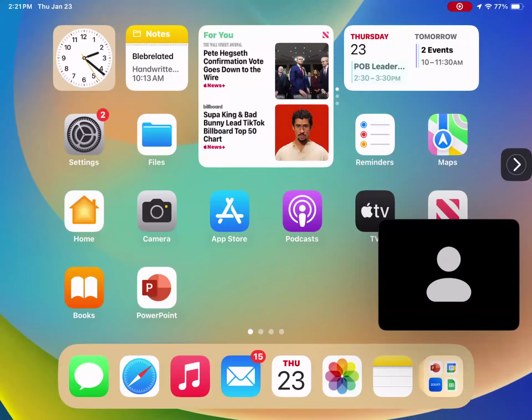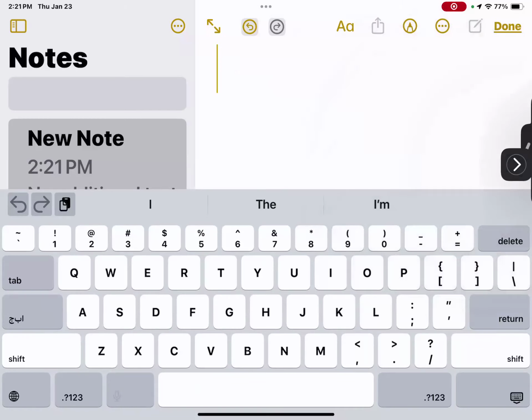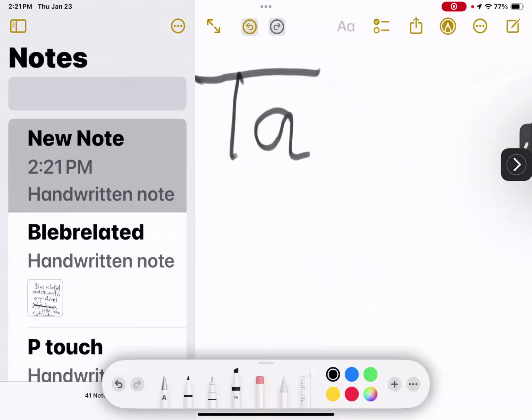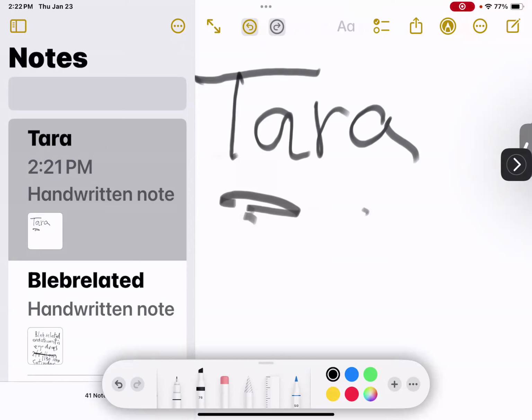Another thing I use just to make my life easier, I will show you my note. This is not something to do with accessibility, but I use it a lot because I use the stylus with it. So I can write as big as I want, thicken the pen if I want to, so I can make the pen thicker or thinner just for me to be able to read, because it's hard for me to read just regular writing on a piece of paper. That's why I use a stylus with my iPad, which helps me a lot when I write notes.